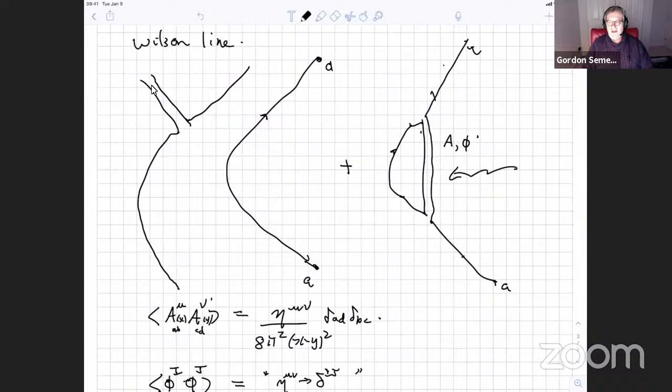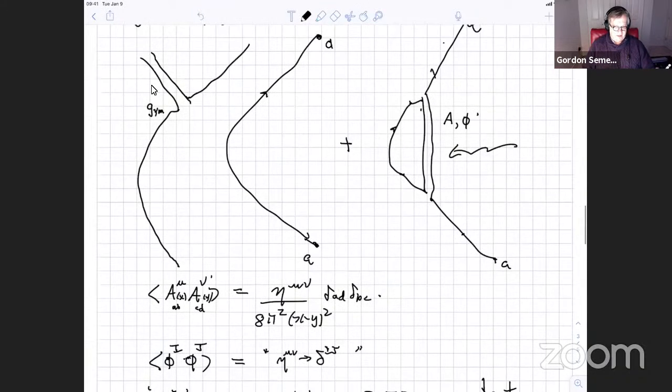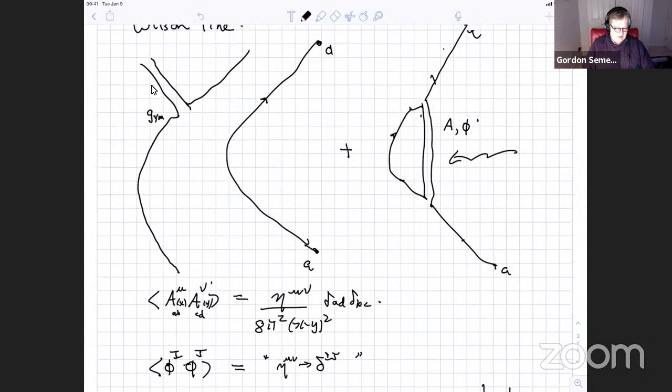A reason why I never thought about this, in self-defense, is that this doesn't have an index loop. So it has a g Yang-Mills at the vertex here, but no factors of N to compensate it. It'll nevertheless be important to us, even in the large N limit, which now becomes rather subtle. You can also see that the color degrees of freedom propagate in a strange way through this.